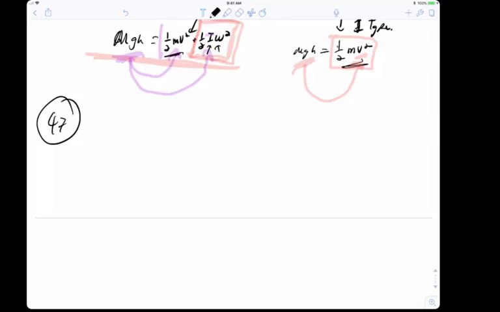In figure P11.47, two identical pucks B and C, each of inertia M, are connected with a rod of length L and negligible inertia that's free to rotate about its center. Then puck A of inertia M over 2 comes in and hits B. After the collision, in which no energy is dissipated, what are the rotational speed of the dumbbell and the velocity of A? This is fun.